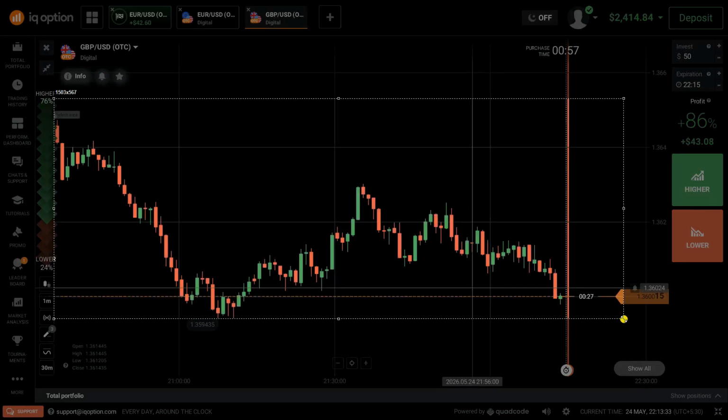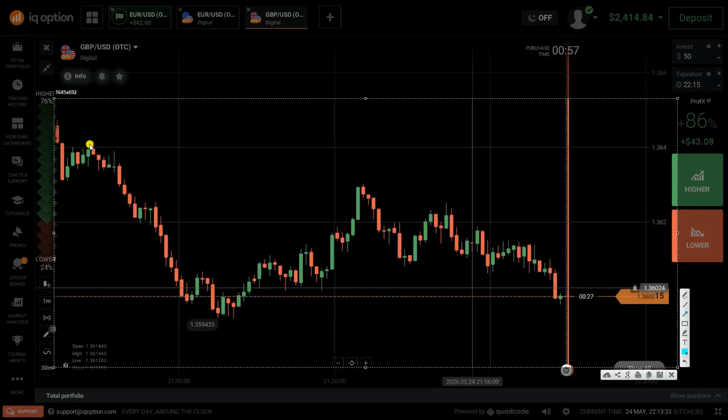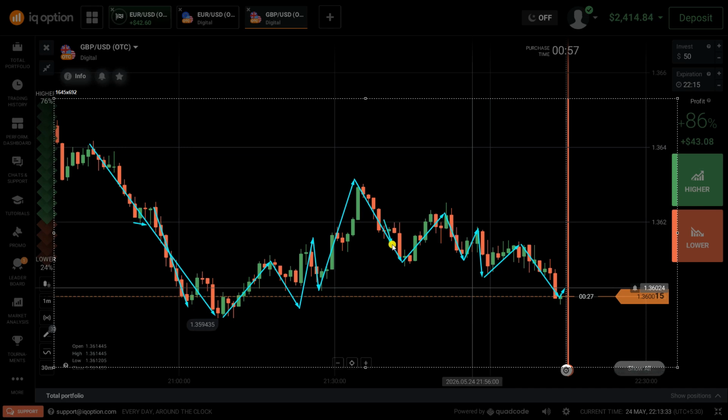Now analyzing this chart, the market is fully in a downward direction in this area. This is a counter uptrend with higher highs and higher lows. After that, the market again rejected to the downward direction, but this downward trend is very weak compared to the previous one. Observe here, the downward direction has lower highs and lower lows, but with strong strength, while here the market is in a downtrend but a very weak one. High buyers entry, low sellers entry. So we can grab one strong support area and place a call option here.